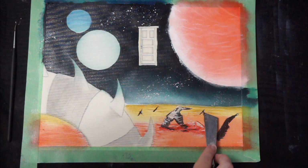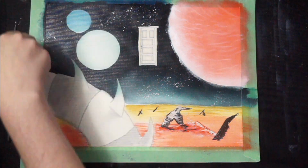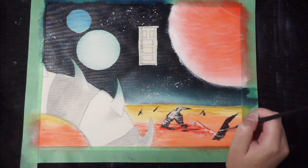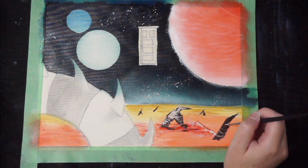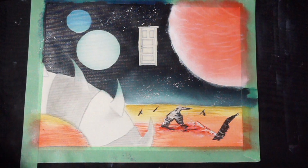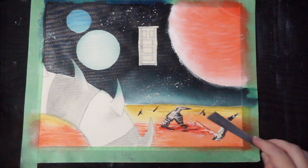Perhaps I should do this part with the paintbrush because they're so small and far away. That's a good point. But for now, I will do the highlights. See if we can get better highlights on this now that we're doing it separately. Trying to make it look like it's got ridges. It's not working. That looks terrible. Okay, good. Let's go back to our trusty palette knife. There we go. That looks better.